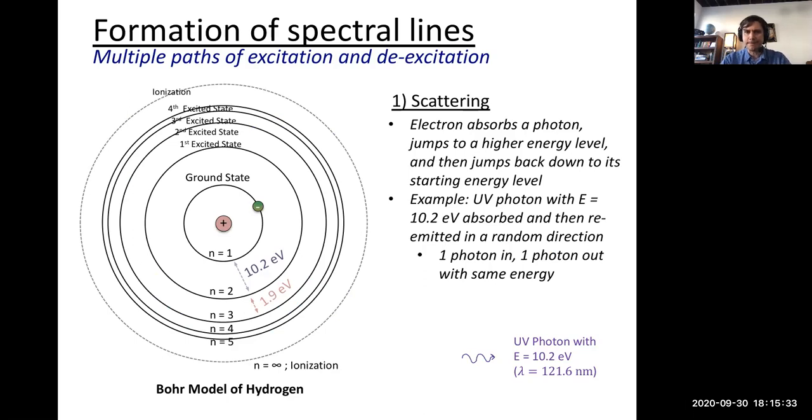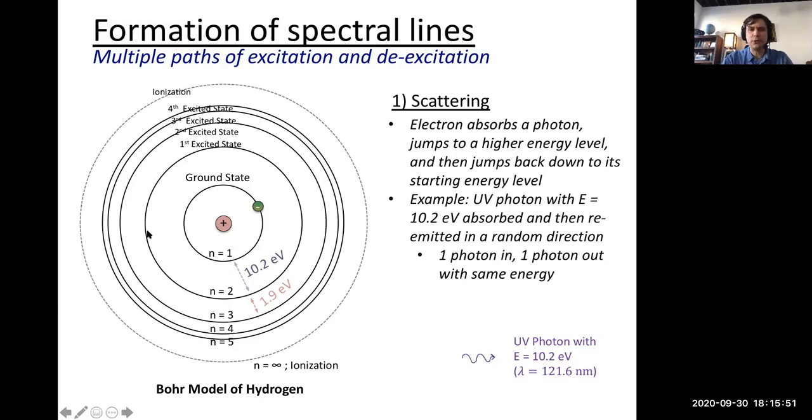So if you took a break, welcome back. Let's jump right in, because I want to talk to you about how we're going to form those spectral lines, how we're going to form absorption and emission lines. And we're going to do it playing with the simplest of all atoms, the hydrogen atom.